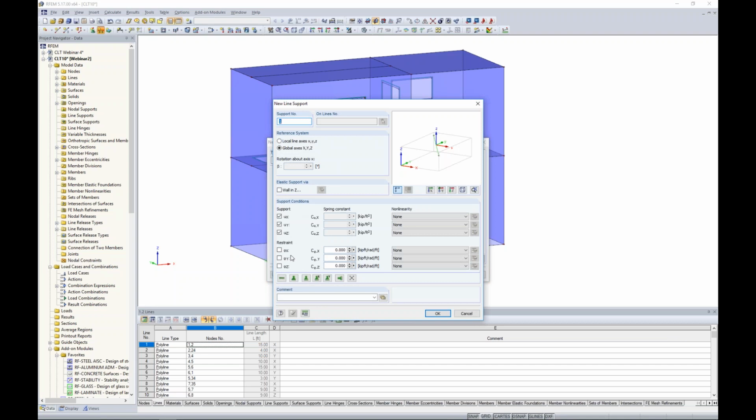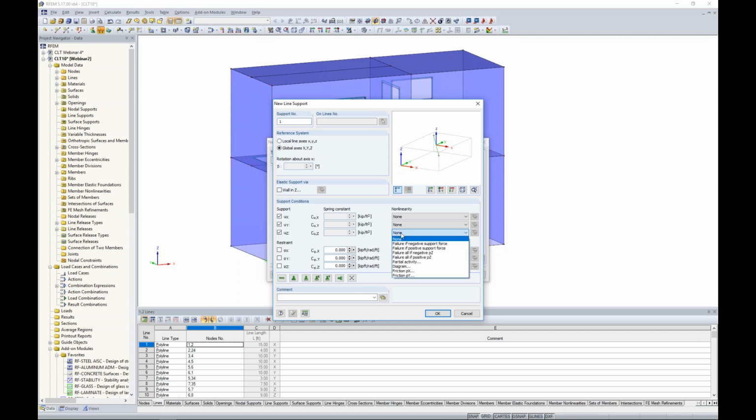Here you'll see the 6 degrees of freedom, 3 degrees in translation, 3 in rotation. We have the option for partial fixity. So if you have something that's not fully fixed, not totally released, but somewhere in between, then you'd probably want to add in here a spring constant. And lastly, nonlinearities. Nonlinearities can be extremely useful for wood panels and CLT panels here.